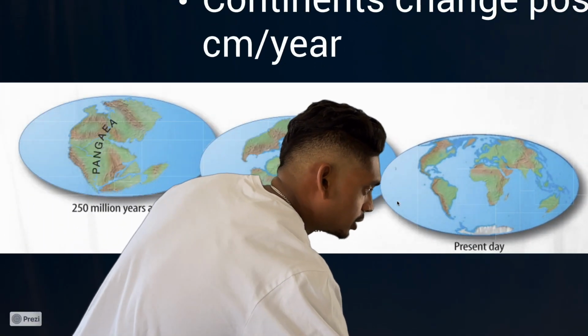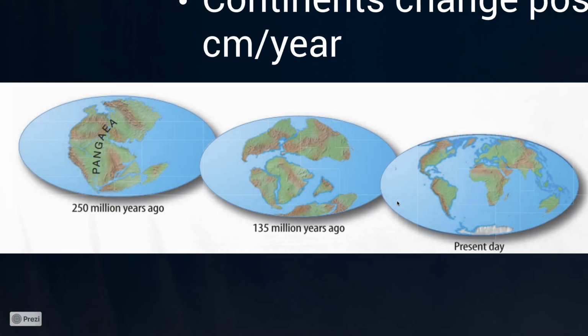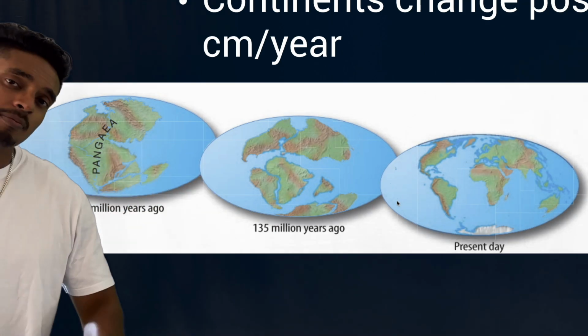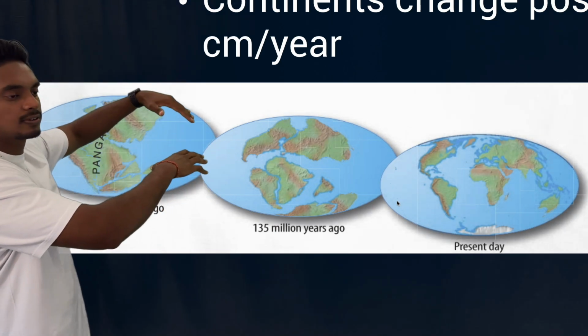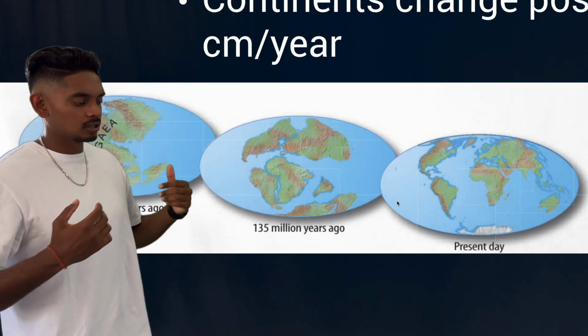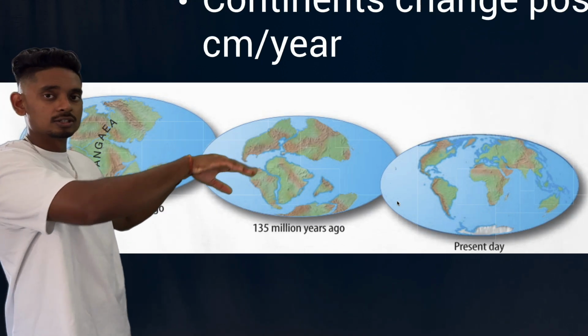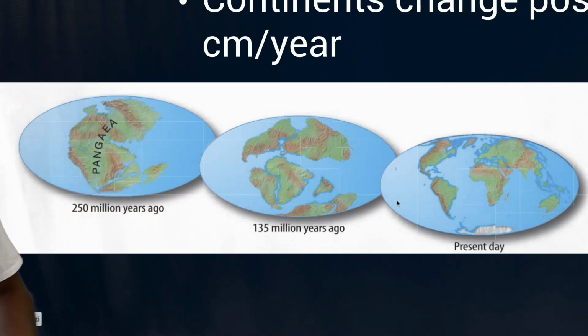So let's take a look at what it used to look like. Here, 250 million years ago, Pangea, one large landmass. This is where the dinosaurs were. 135 million years ago, they started to split apart. Remember, the landmasses, continental plates, are sitting on the lithosphere and the asthenosphere, which is like water. And the boat's on water, as me and my broski were on the kayak, and we start to float away because the current underneath is moving. And then here we are, present day, it's still moving, it's still spreading apart.